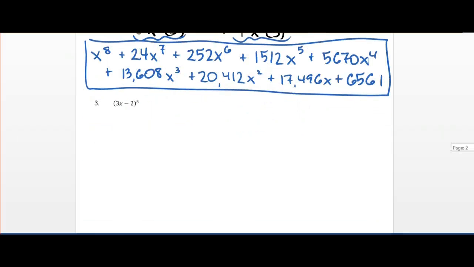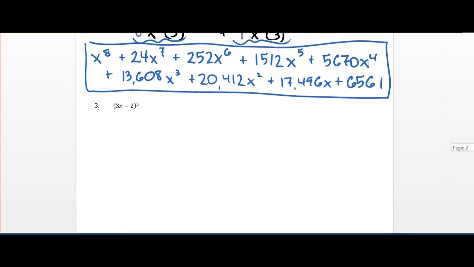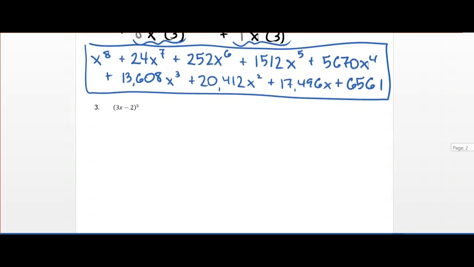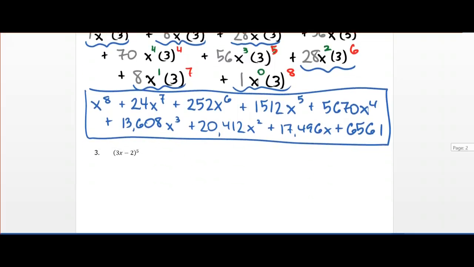Alright, for the sake of time on this video and to not wear you out, we're going to do the other 2 examples in class. So I just wanted to give you a brief exposure to this binomial theorem. I promise it gets quicker the more you practice it. I know it seems daunting right now, but we'll go ahead and do those other 2 examples in class.